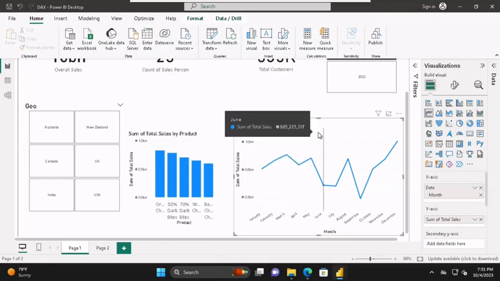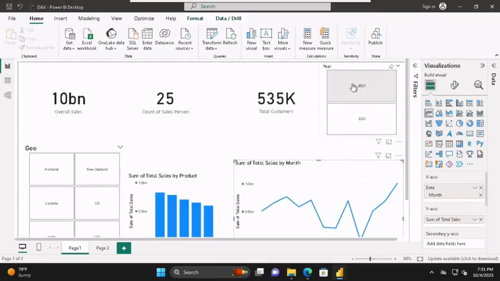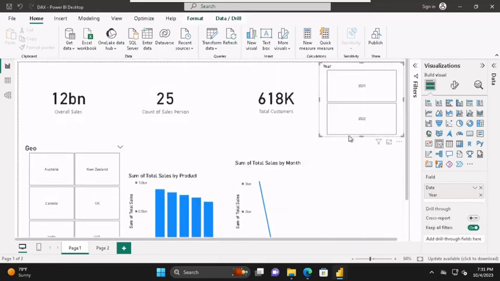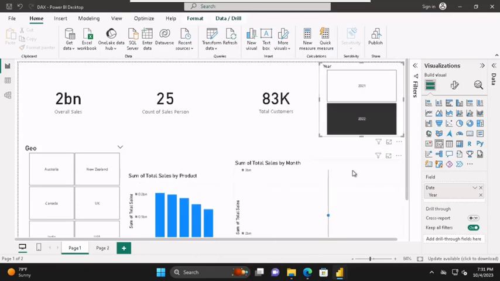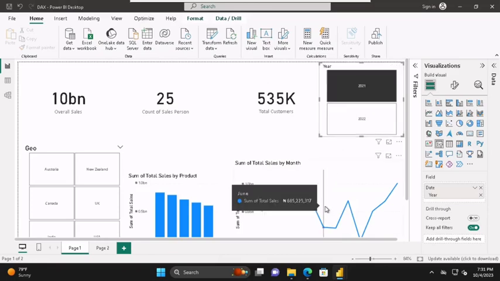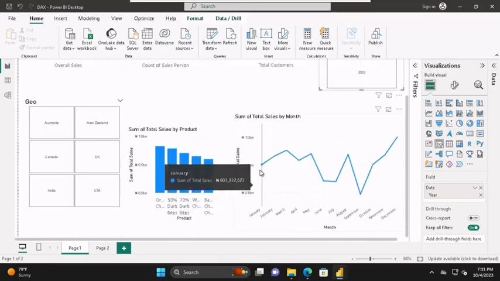So I think this is 2 years, there's 2021 and 2022. If I click on 2021 now, okay, no, I think 2022 is just January, so that won't be fair. So I just pick only 2021. Yeah, so I've selected only 2021. Okay, good. That's how you're seeing it like this.